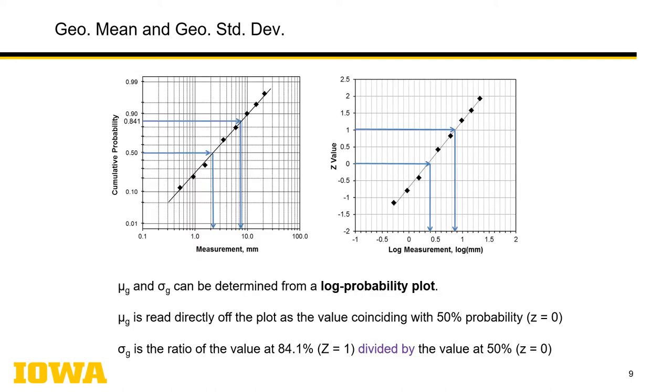Okay, back to determining this graphically. Again, we have to go to a log probability plot, but it's the same idea as we had before, where we can easily pick off the median value from the probability at zero, a z of zero, and come down and look at it that way, either as the log of the measurement or the measurement itself using a graphical scaling. And it looks like it's a little over 2, to 0.2 maybe. And the geometric standard deviation is going to be the value here at 84.1% divided by the value at 50%, rather than subtracted by.